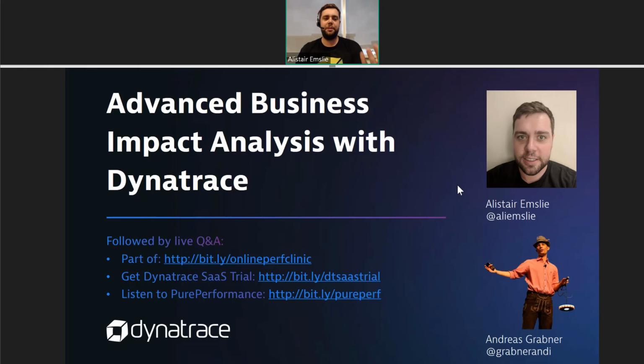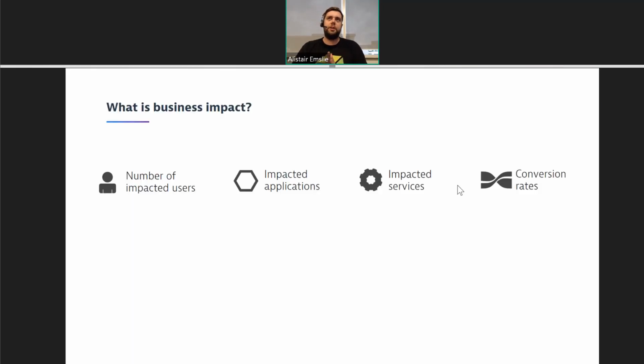Okay, so we'll kick off with the topic today, which is, as Andy said, Advanced Business Impact Analysis with Dynatrace. First of all, we want to give a little context as to why we did what we did, what it looks like, and then how you can actually use it as well. Business impact is very different depending on who you're talking to and what the application is, but there are several key themes that you can see on the screen.